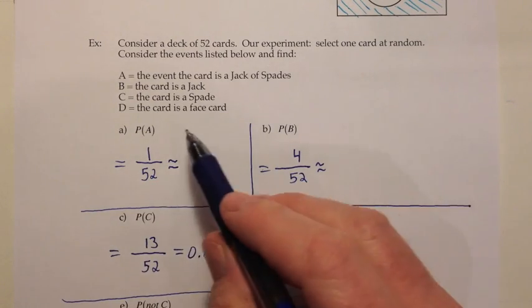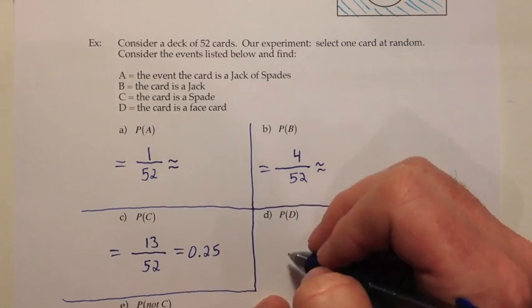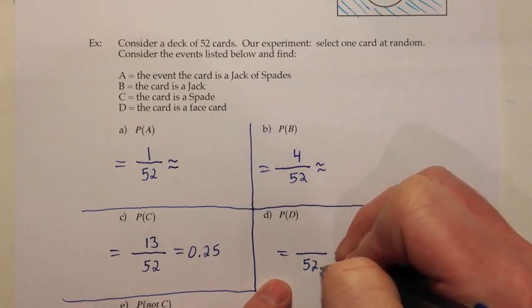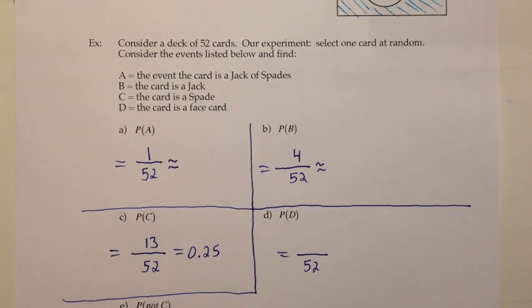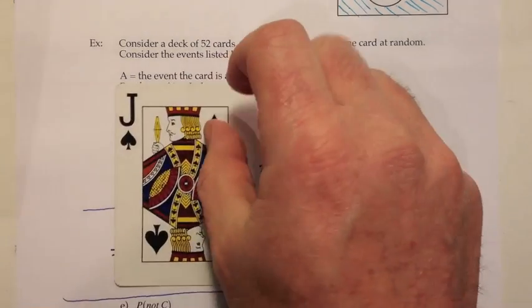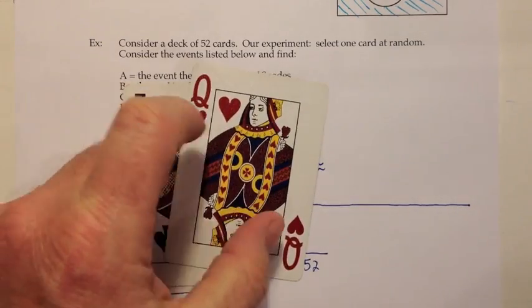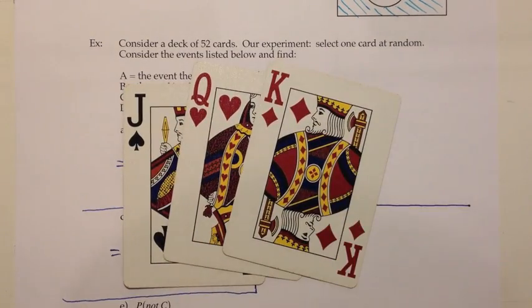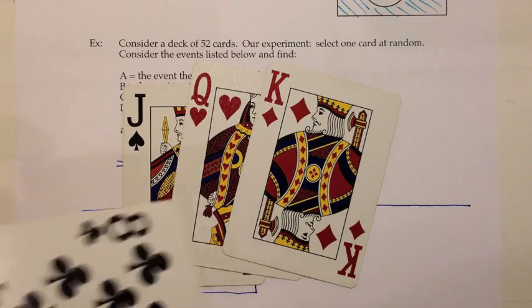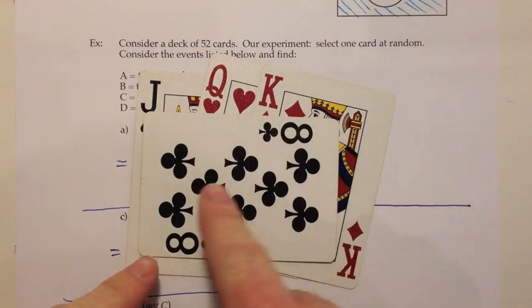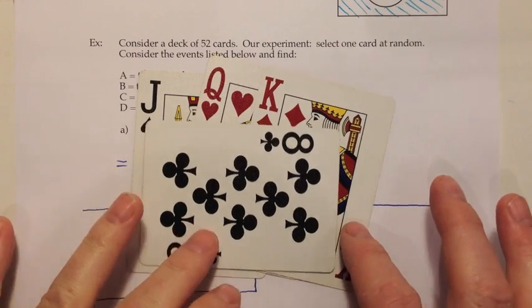And then let's see, the probability of D, the card is a face card. So we'd have 52 cards for our denominator, and then we'd want to count all face cards. There's a little bit of controversy for this. Face cards are cards that have the face of a character on them. So the Jack has a face on it, the Queen has a face on it, the King has a face on it. We wouldn't count a card like an 8 because there's no face. It's just the number 8 and then 8 clubs showing rather than a character.